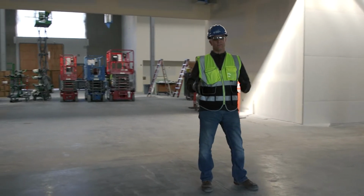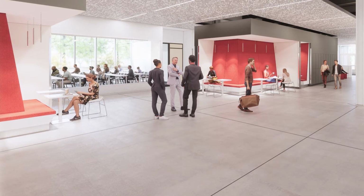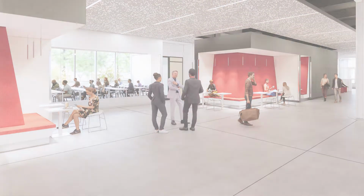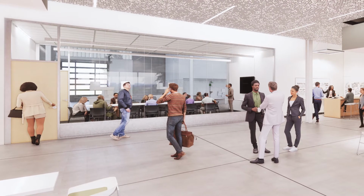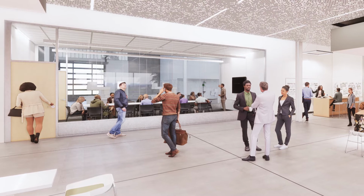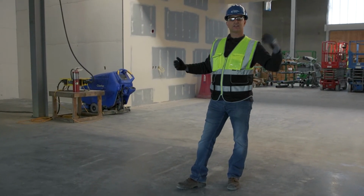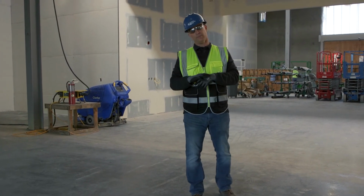I'm standing here in basically the heart of the building. There's going to be tables and seating here for students to collaborate and sit at, study with one another. Directly across from this collaborative space, you have a large glass window that's going to be where the boardroom is. So a large conference room, executive style boardroom. There's lockers, there's going to be vending, there's going to be different things like that for them to take advantage of while they're here in this main hub of the building.